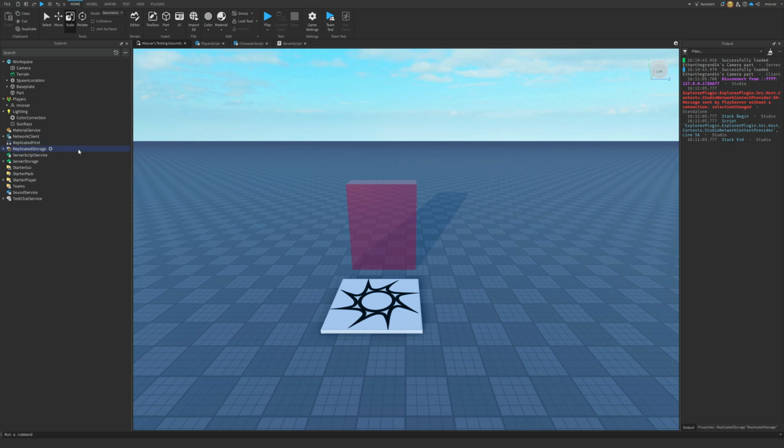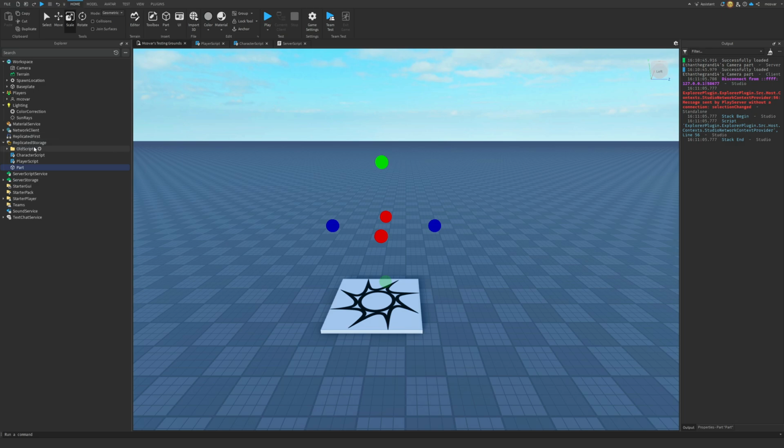Replicated storage is for basically long-term storage. So say I needed all these scripts, right? These character player scripts, and yeah, I put it in here. That's what replicated storage is for. You can also put module scripts in here. You can put animations into here. You can put whatever you want in here. You can put parts in here if I wanted to, like that. You can also put them in replicated first if you wanted to, but obviously replicated storage.